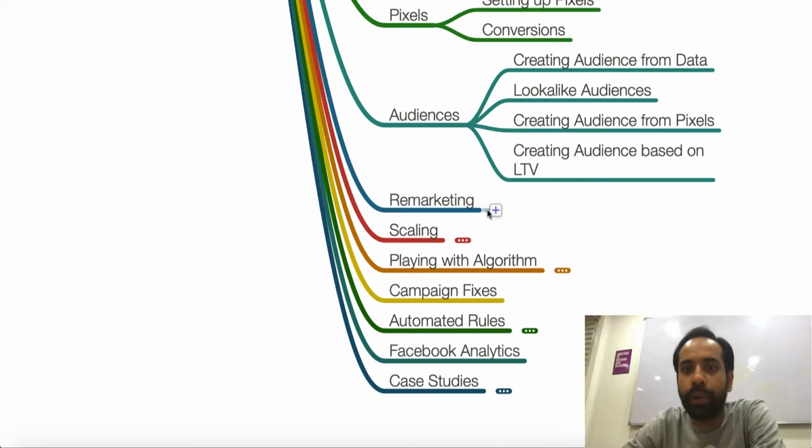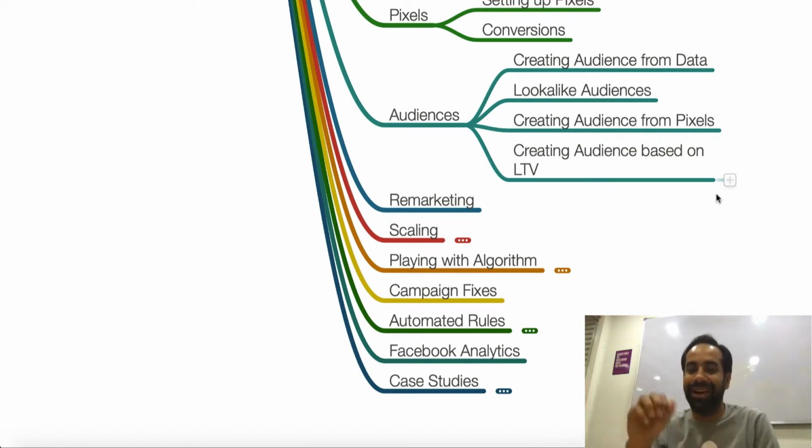All right, so we're going to talk about remarketing, and remarketing is not just plain remarketing. We're going to talk about numerous strategies, minimum 9 different remarketing strategies which you can use to take the person through a remarketing funnel and not just a remarketing ad. Okay, so that's something which is going to be amazing.